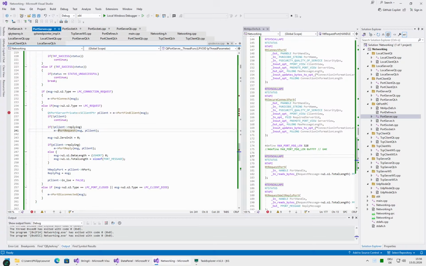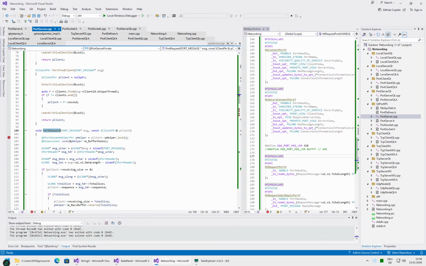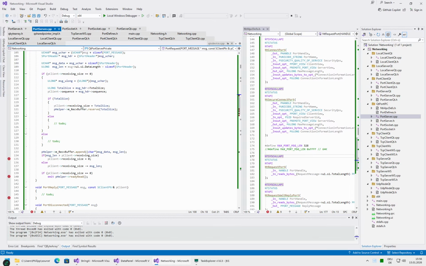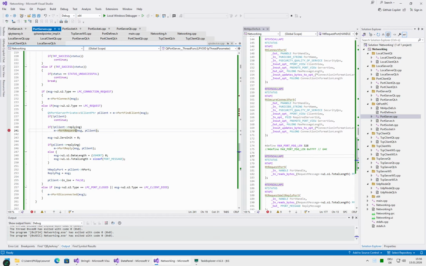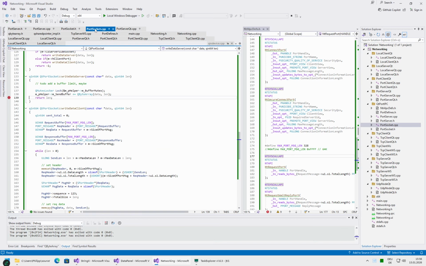So let's put here and here a breakpoint. Actually, we can just keep the breakpoints inside those functions. Doesn't matter. Better too many than too few. Yeah. So we go back to our socket, and here, right.